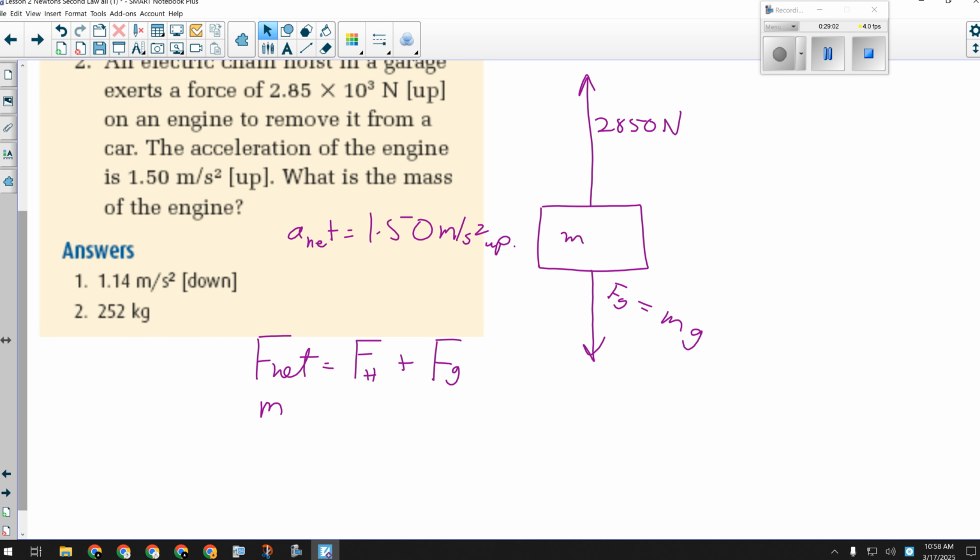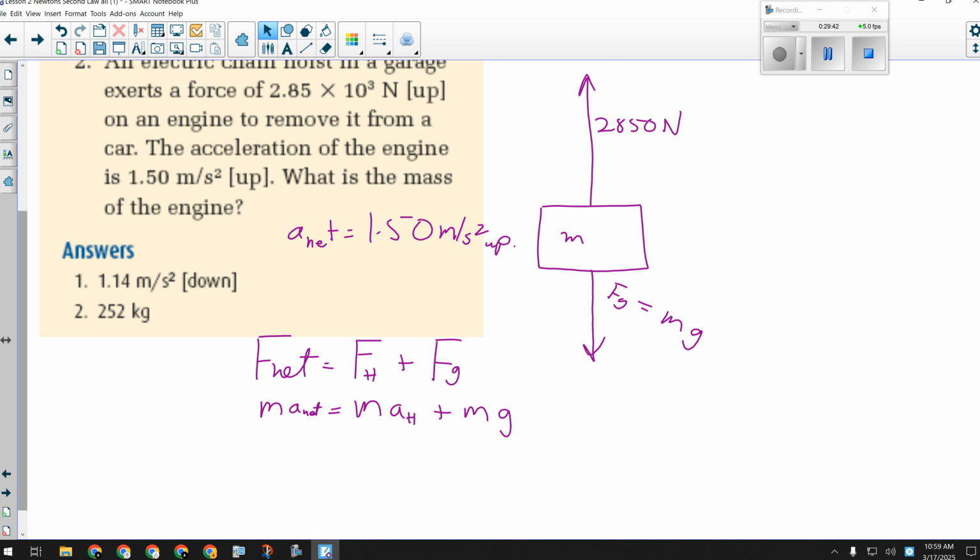Can I say mass times net acceleration equals mass times the acceleration the hoist would produce in isolation plus mass times the acceleration due to gravity? Still true? Still the same thing I wrote the first time, right? What's in every term? Mass. What can I do with it? Cancel it. Now, probably some of you are going, "Coder, you're losing it," because that's what you're supposed to calculate. What good does it do you to cancel it?